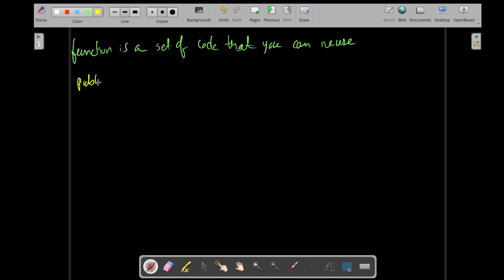So public void, and just name the function, maybe printVal. That is the name of the function.